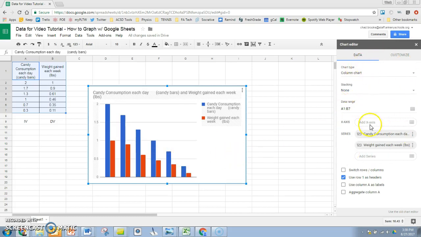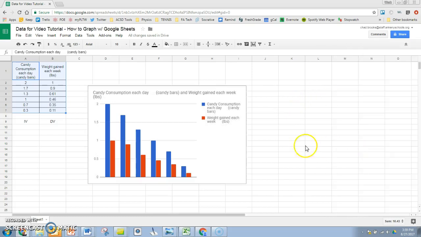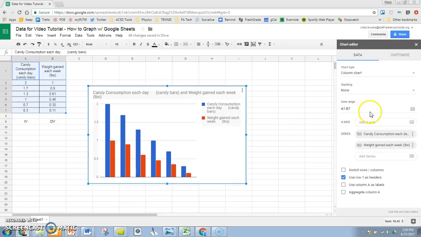So up here is our chart editing window, and we can change a lot of things. I'll show you that in just one moment. I'm going to hit escape, and it closes this out. I just want to show how to get back into that to edit it later. If you simply double click on the graph, it brings that chart editor back up for us. So let's get started here.